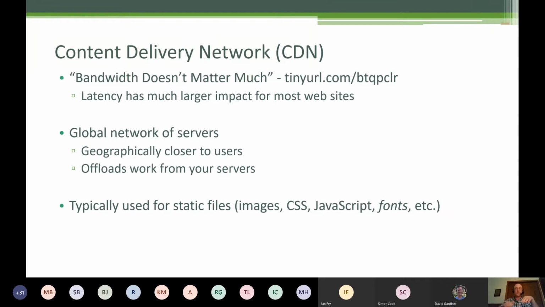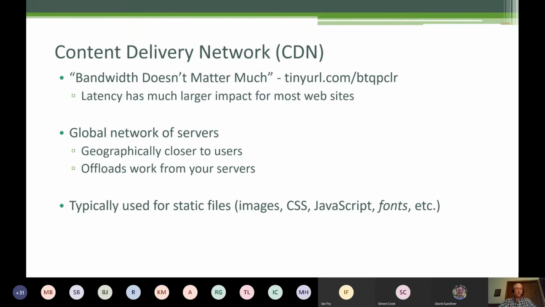And it turns out bandwidth matters for a little while. Obviously it matters if you're Netflix, right? You need a lot of bandwidth, but for average sites, latency is really what makes a difference. If you can make the time to the server and back be faster, that's where you're going to get your wins. Well, like I said, I'm in Minnesota with my data center. I'm not going to move you any closer, but what a CDN lets me do is I can basically leverage their global network of servers, and these servers are going to be closer to you than my data center in Minnesota.